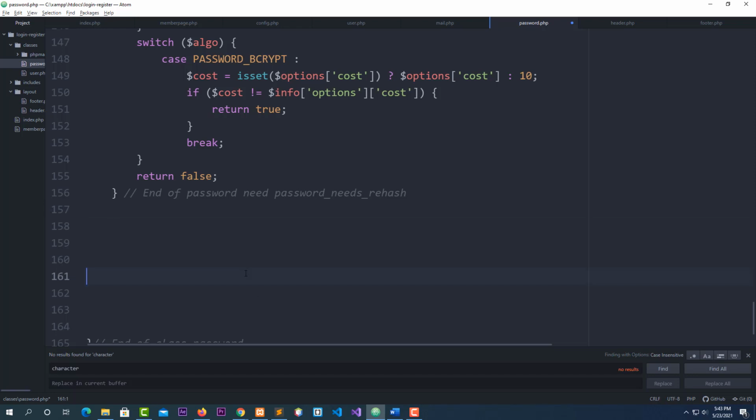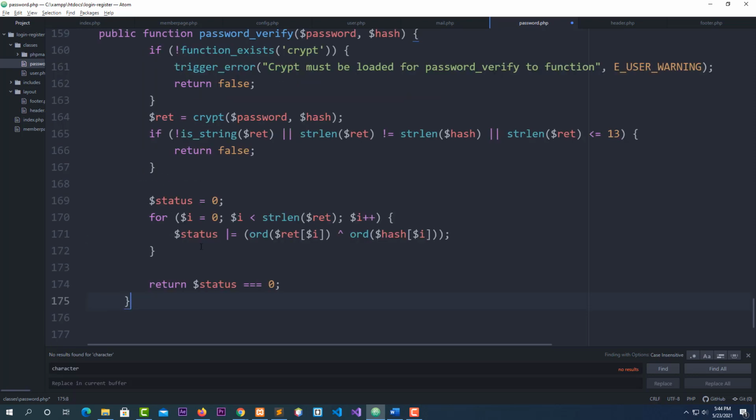Now next thing, and last thing I want to add for you, another function. By the way, that's last but not least, the last function. Start from here, and this function is for password verifying. I'm going to paste it.